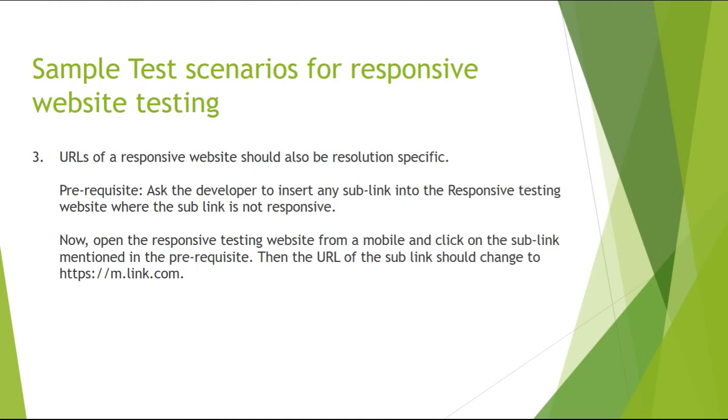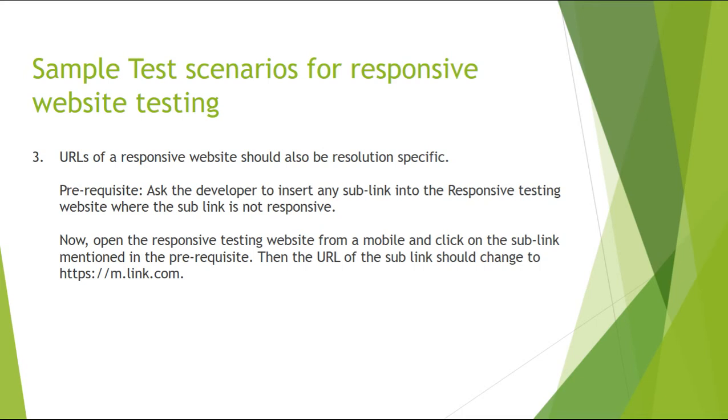And the third point: the URL of the responsive website should also be resolution specific. To test this scenario, we need the developers' help, and we have to use some sublink in our responsive website. The sublink should be a non-responsive web link. So actually think like that: in our responsive website, we have used a Facebook link.